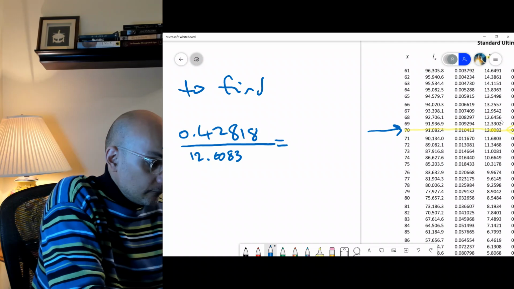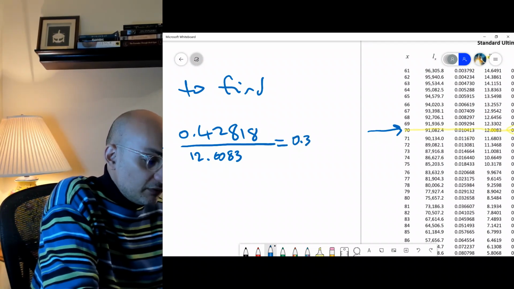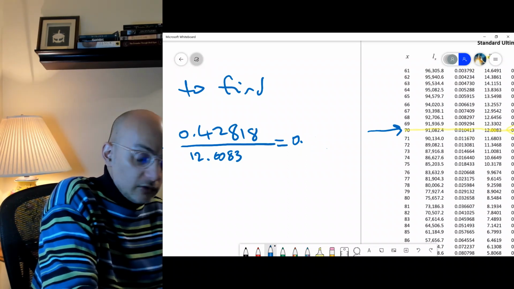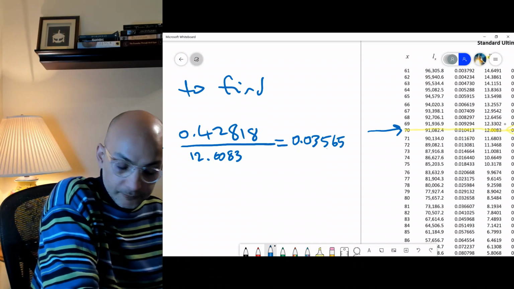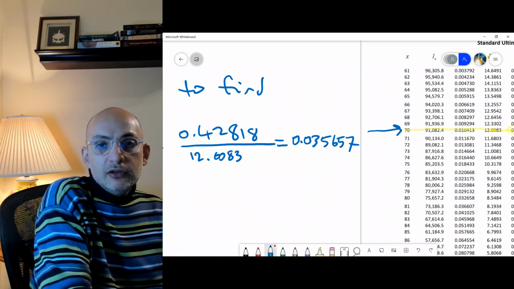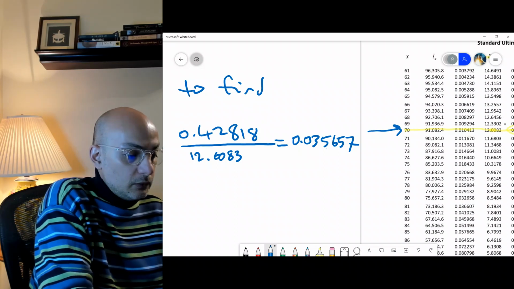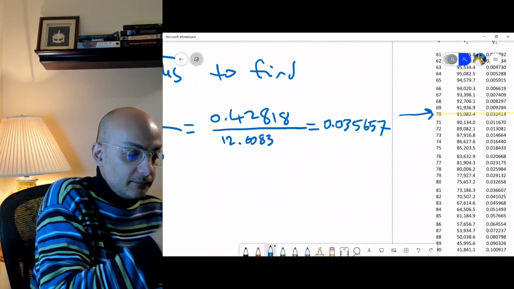120083. This one will give you the premium for this. You need to pay at the beginning of the year. You need to pay 3 cents for every $1 of insurance, or 3.5 cents. So if you have $1 million life insurance, you multiply this one by $1 million, right? The premium will be 35,000 for this insurance, if it pays 1 million.